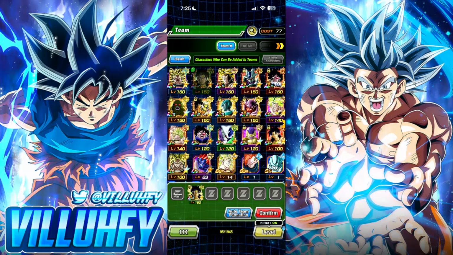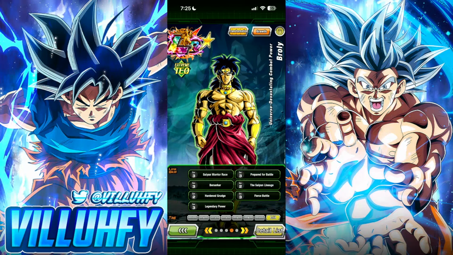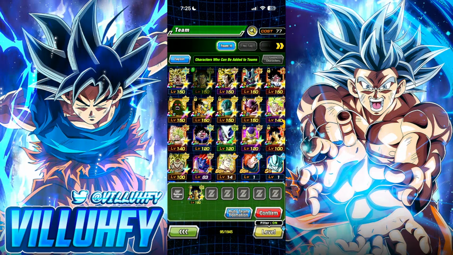Now, what do we need to do? We need to identify who's going to link up well with this character. Chill on the link levels. I pulled him the other day. I just haven't had time. He's right where he needs to be, and now we want to identify a slot 2 partner for him.